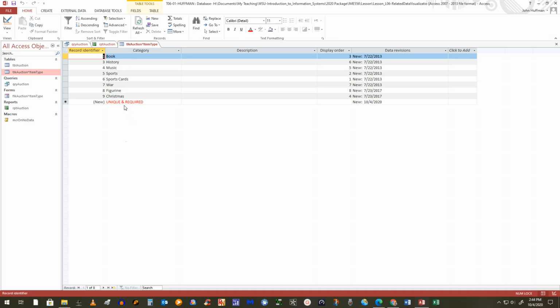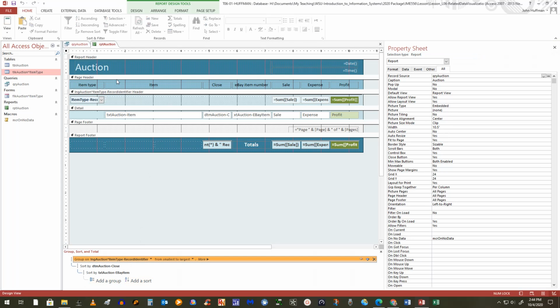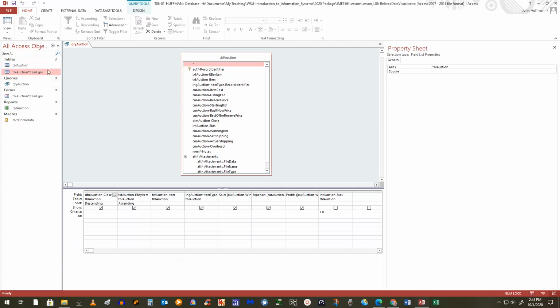So that's what I really want to have there. But all those values right now in that query are coming from the same table. So I need to get the other table in here. And to do that, all I have to do is drop it in. And remember, because I made a relationship, it's going to show that relationship automatically.